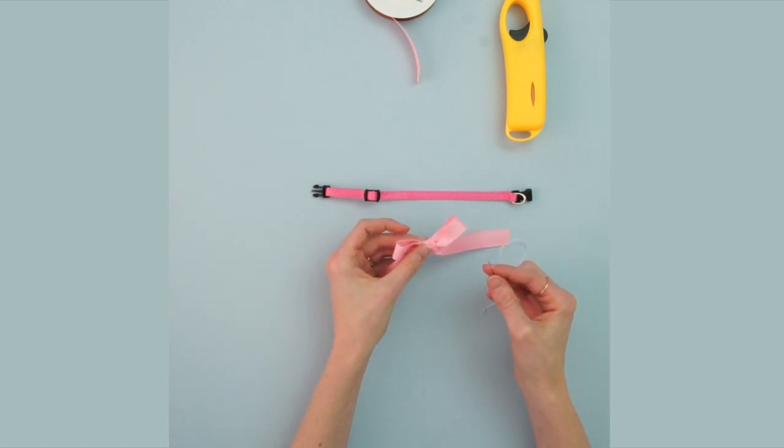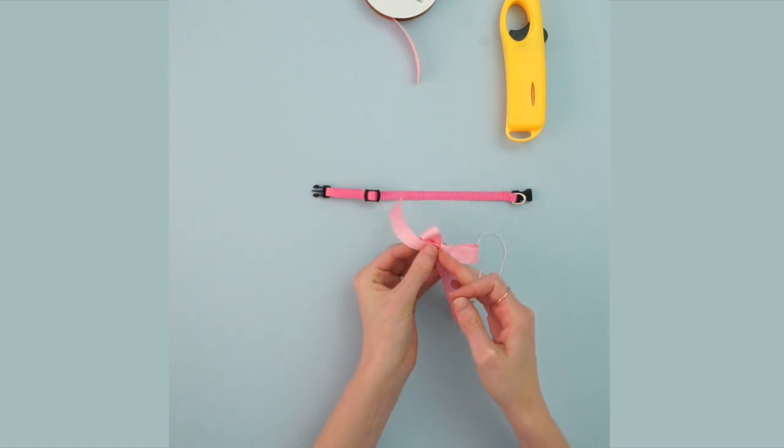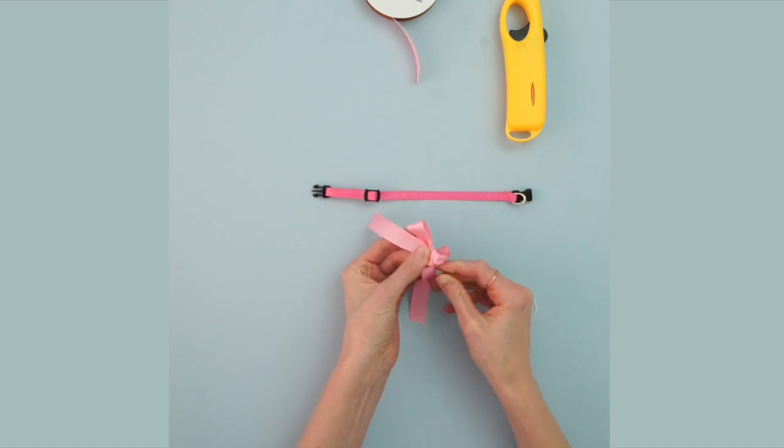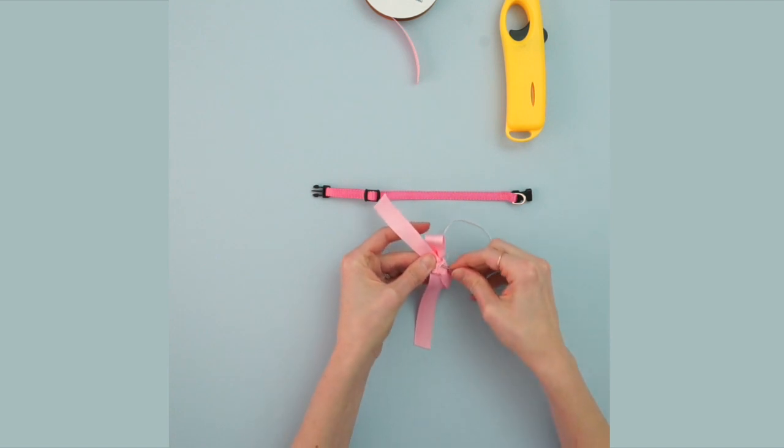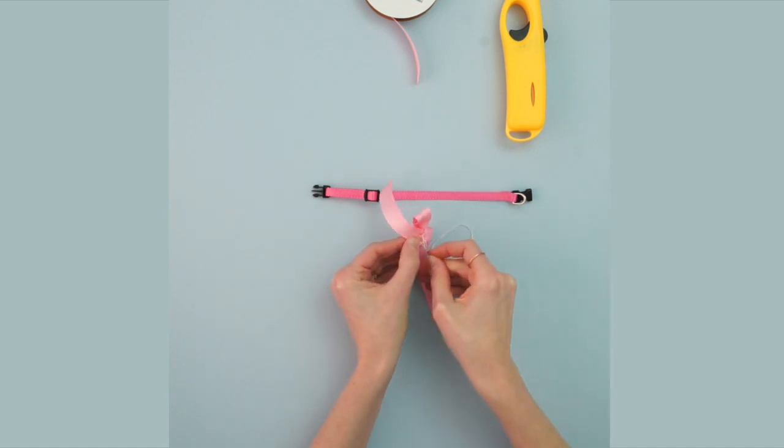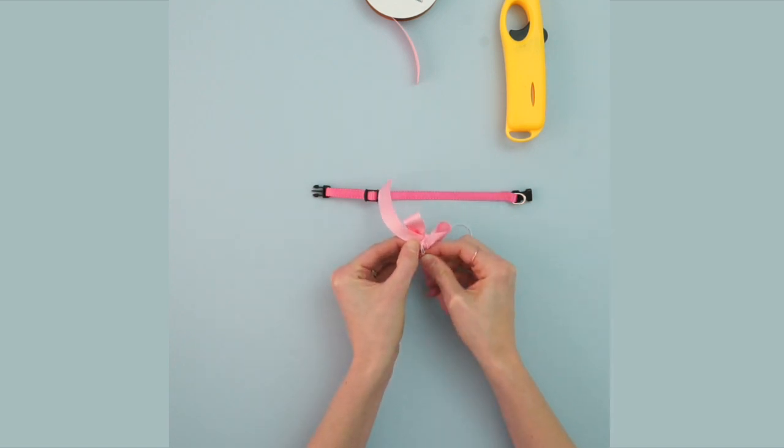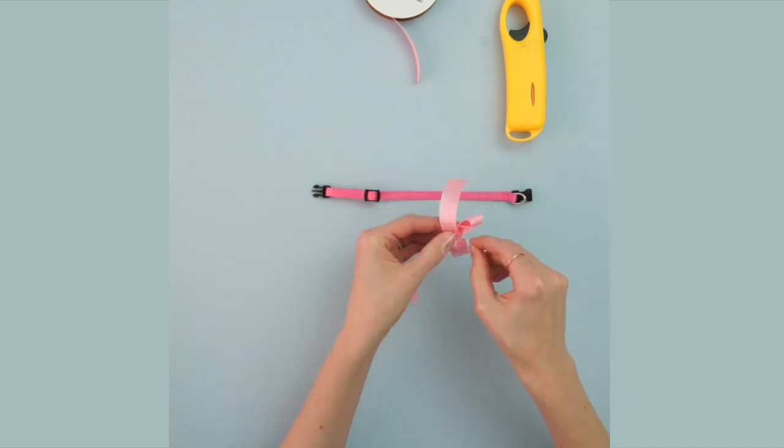Decide which side is going to be the front and which side the back. I'm going to choose this side as the front and this side as the back. I'm just going to make sure that knot is good and sturdy. I'm actually not going all the way through the front of the bow, just making sure this bow does not come undone with all that fun fetch.